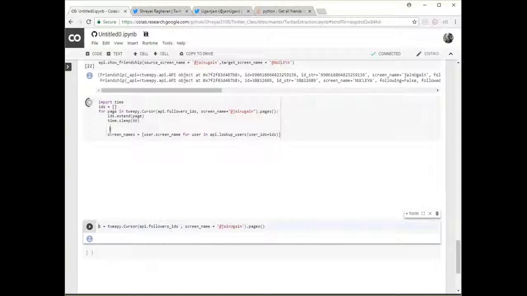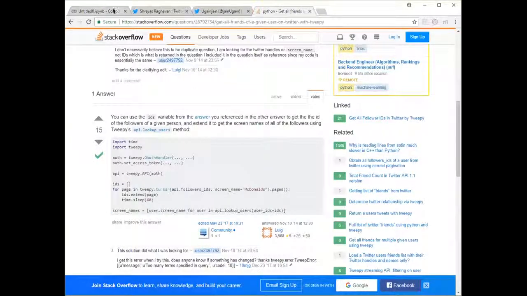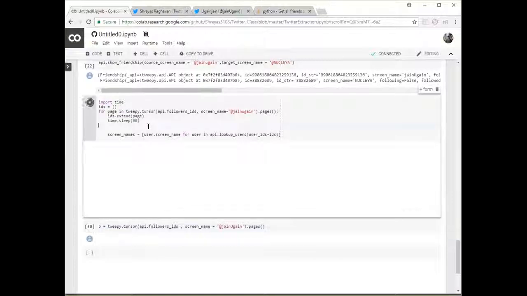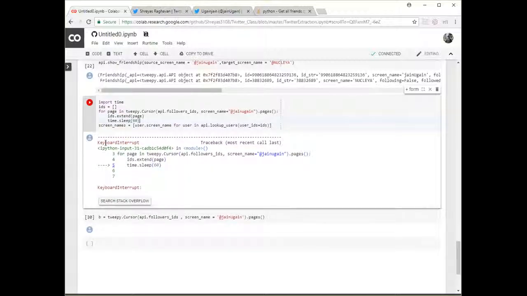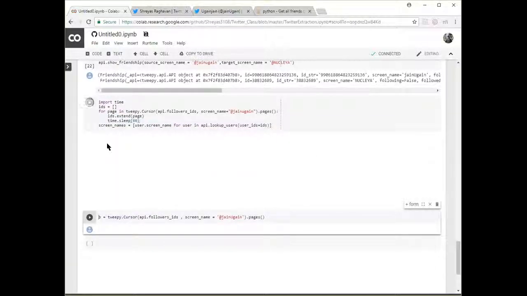And from there, we are looking up each and every individual user. So it is kind of a complicated task, to be very honest. I also think I found why it's taking so much time. This doesn't require indentation. Now this should work.